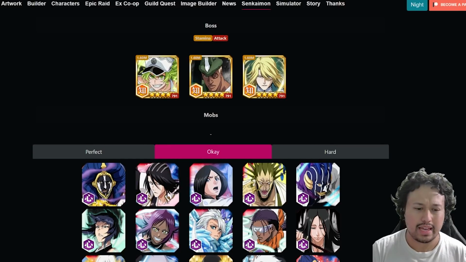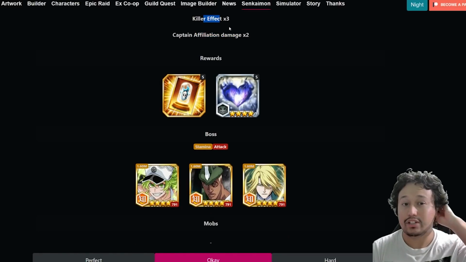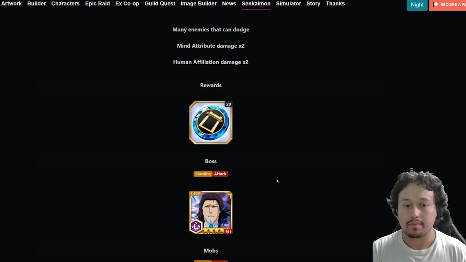Kenpachi, Mayuri, and Yoruichi, and Soifun, they should be fine. They follow the rule of the Captain Affiliation damage ×2, and like I said, Killer Effect ×3, when it says that, usually you don't have to care about it all that much. It's not going to be that much more damage. It's nice to have, not necessary.